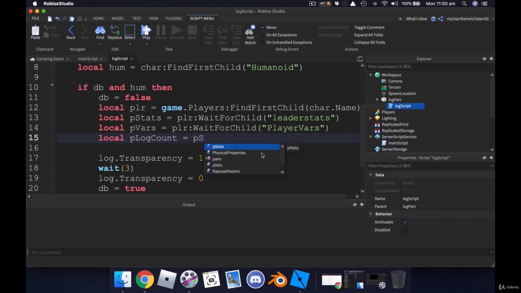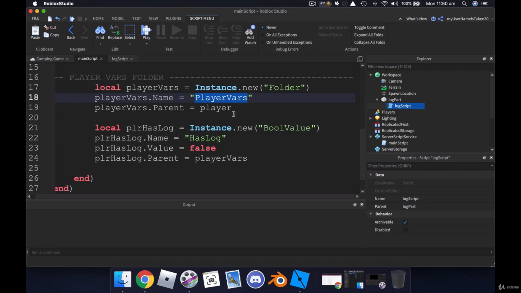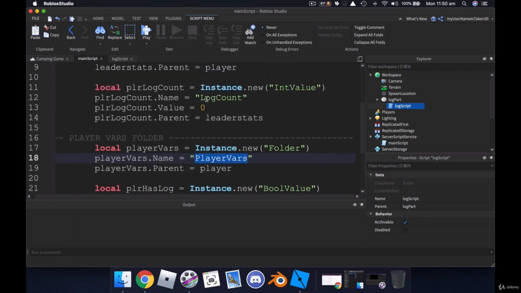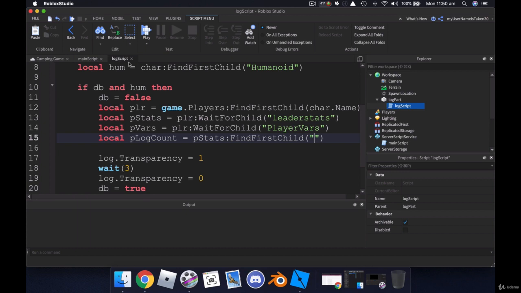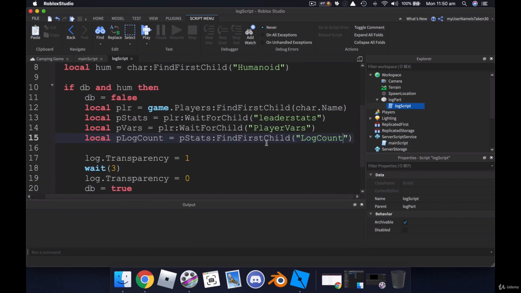So we say player stats, and then we want to use FindFirstChild. And remember, if you can't remember, it's in here, player log count, so we can just highlight what's inside the quotes, copy it, bring it across here and paste it in. Okay, log count, that's the first one.